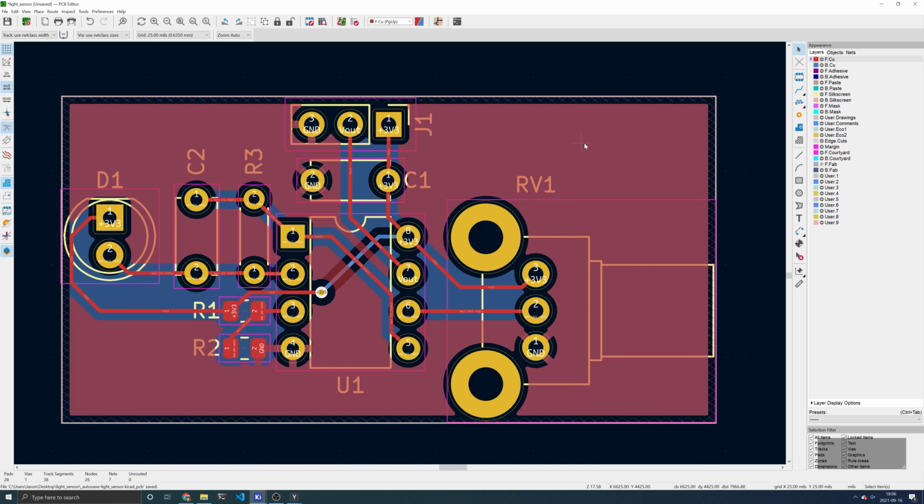But we also want to add vias to stitch these pours together to make sure that they are well electrically connected. To add freestanding vias, you can click the Via tool on the right toolbar, or you can press Ctrl-Shift-V. You can place these vias on any area of the copper pour. You can see that as you place these vias, it takes on the name of the net. In this case, it is ground. Place a reasonable number of vias tying the two ground planes together.